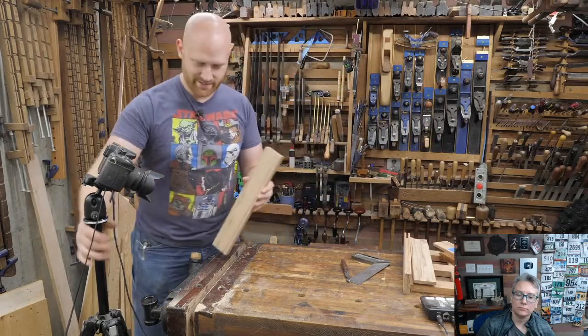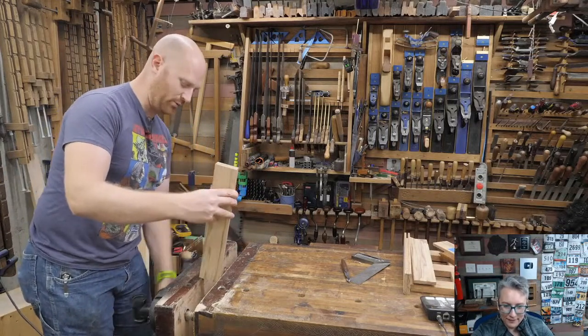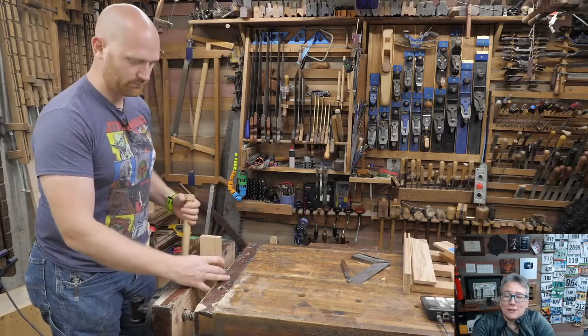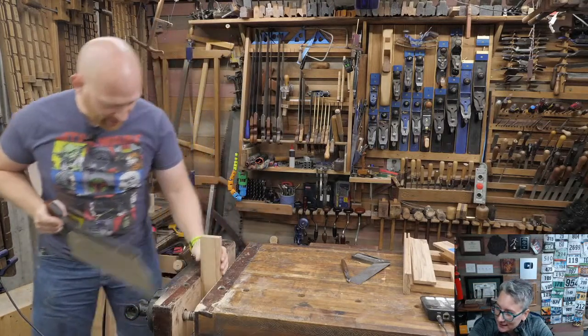And, oh yes, great things happened. I actually sharpened my tenon saw. So those of you who've been watching for a while, every time I say, ooh, I should sharpen this thing, I sharpened it. And if you're on Instagram and want to hear nails on a chalkboard, oh, that video was torture to record. But it is amazing how good a fresh saw cuts.